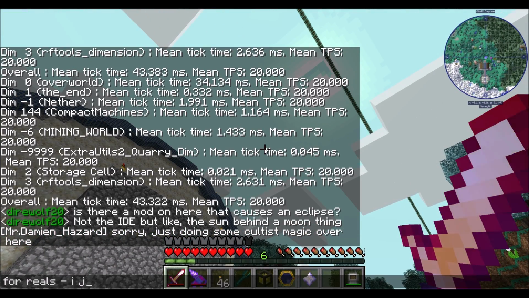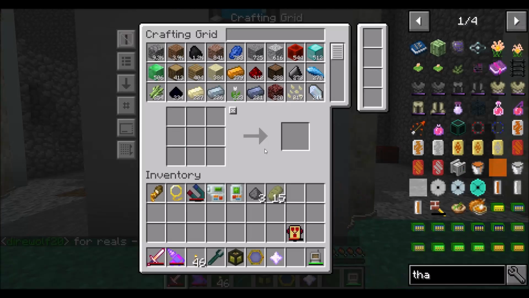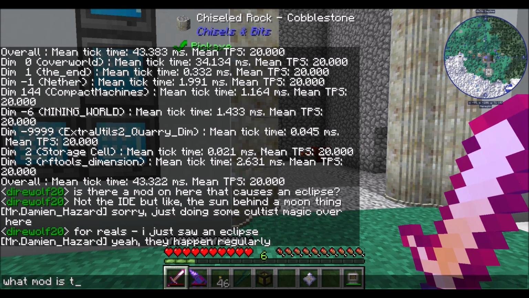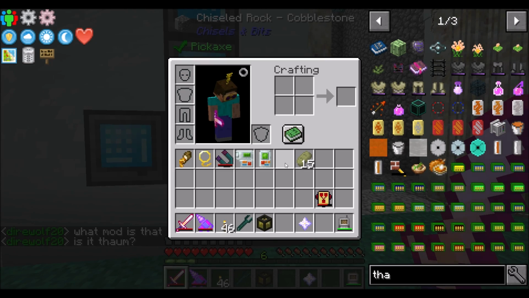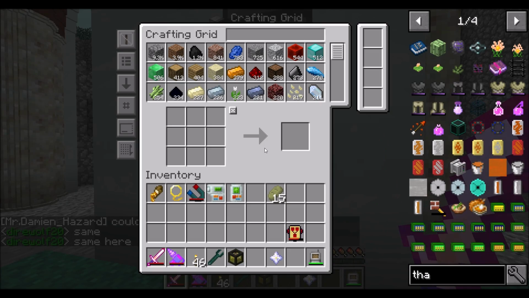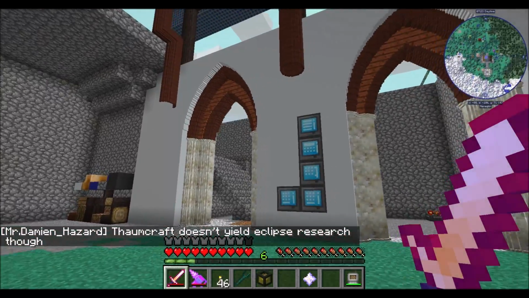For reals, I just saw an eclipse. Like, that's exactly what happened. That is really cool. I want to know what mod is doing that. Anyway, we had stuff we wanted to do today, right? So we wanted to go... Yeah, what mod is that? Is it Thaumcraft? I'm thinking, boy, I had a whole thing. Could be vanilla for all I know. That's true. I had this whole thing, and then there was an eclipse, and now my brain's like, what just happened? And it's reset. So yeah, the eclipse is over. That was cool. Mob spawned and everything.